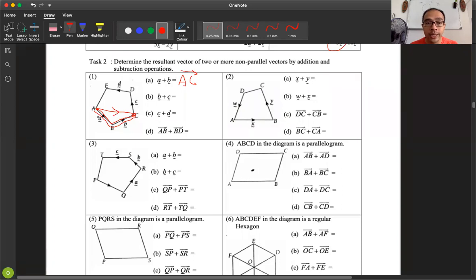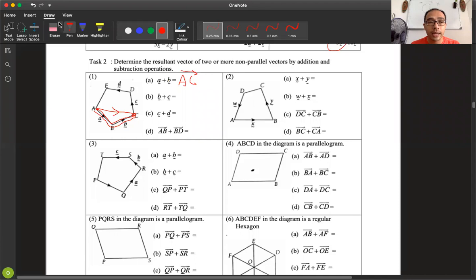The triangle rule is, if you have two vectors that are joined, okay, then we find that we can actually close the shape, the triangle, or depending on, later we will see other shapes. But we can actually close the triangle and say that this is the shortcut. Okay, this is the shortcut. So vector AC is the shortcut. Therefore, that is the resultant vector of vector A plus vector B.